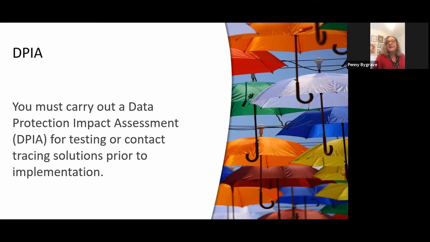the appropriate lawful basis is that it is necessary in the public interest at the moment for testing and tracing and tracking the progress of the disease. It's not a legal obligation. You're not required to introduce your own test and trace system, but I think anybody looking at the national system would be legitimate to say, I think we're going to introduce our own local system. If the national system was up and running really well, with great take up, you probably wouldn't need to introduce your own system, and then the necessity test wouldn't be met.